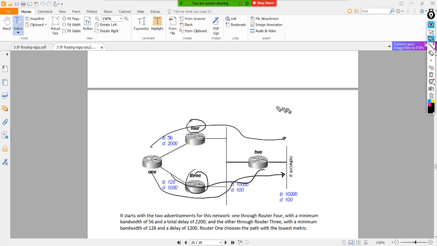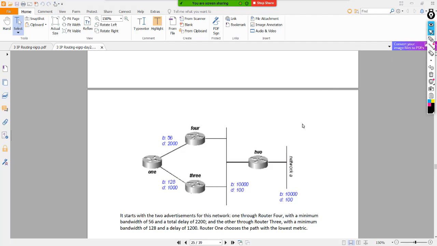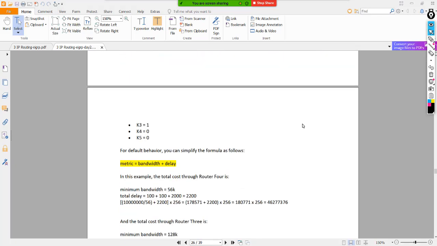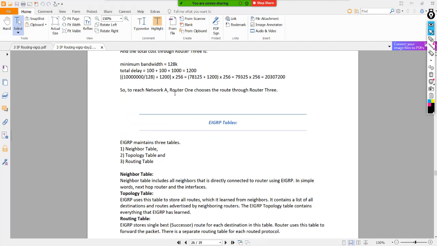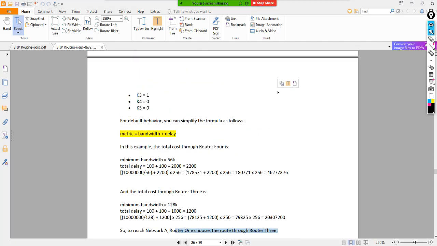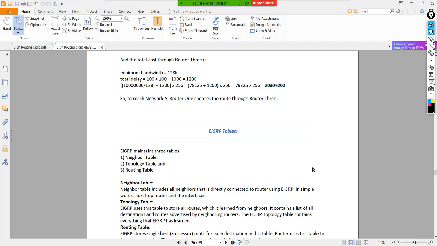Basically it all depends on the metric, the cost to reach this network. That was discussed in the previous class, and it was concluded that it will take router 3 as the best path because of the cost value, which is lesser than the other path. But the other path will not be discarded in the case of EIGRP. It will be put up in the topology table, and it will be acting as a feasible successor or a backup path.